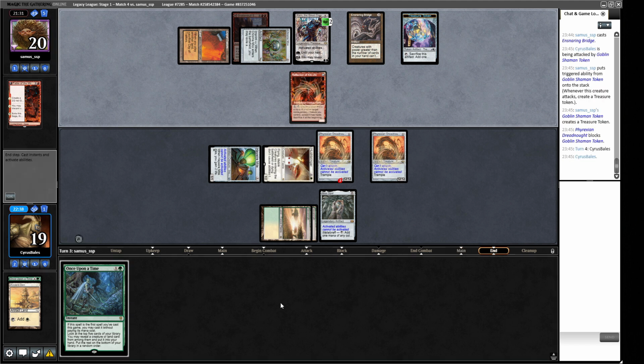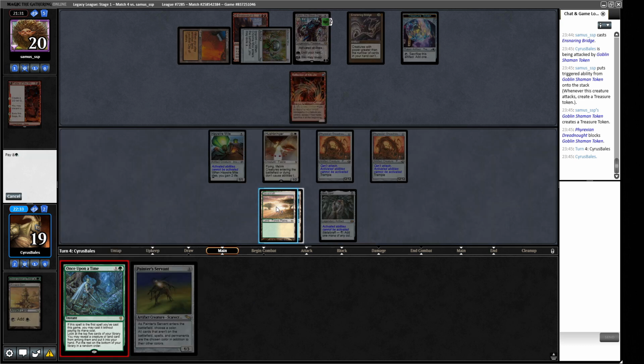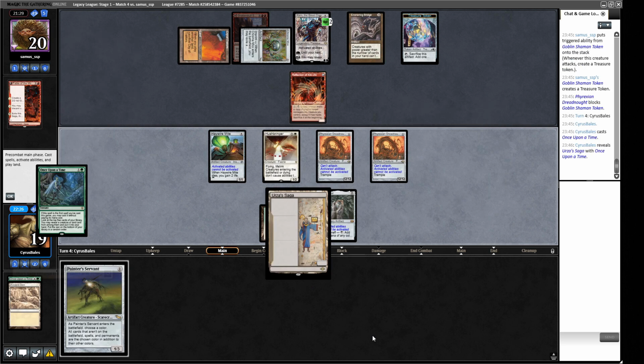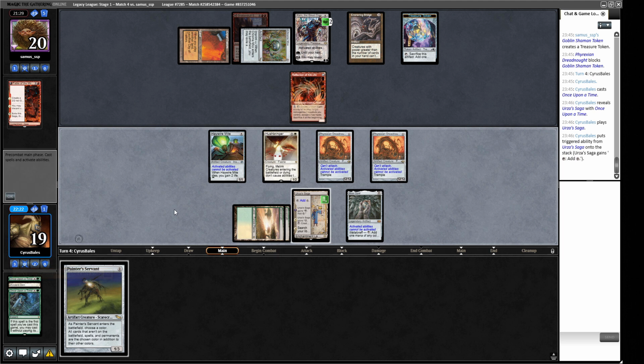Alright, we've got Once Upon a Time that can dig us into something, but a Painter's Servant. Is that something we want here? I don't think it is. Let's cast a Once Upon a Time. And there's a Saga. That's probably quite good, isn't it? Jam this one down. Go to attacks.